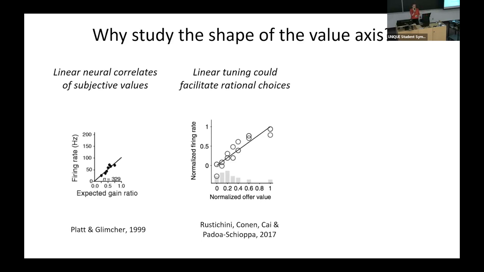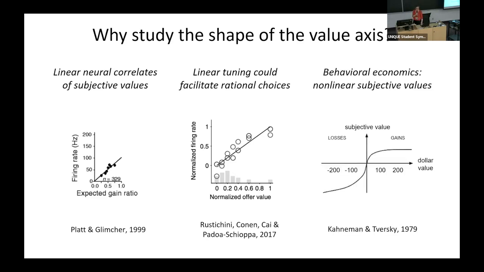So for these reasons, many studies and many models of decision-making assume a linear representation of value in the brain. But what we know from daily lives and also from studies is that, actually, many of our decisions are not actually rational, and behavioral economics showed it repeatedly that the decisions are non-linear and the subjective value, the curve that you can measure in people's behavior is actually non-linear. So even here, if you look at this first picture from experimental data, it's not that clear if this shape is actually linear or can be better approximated by some other function.